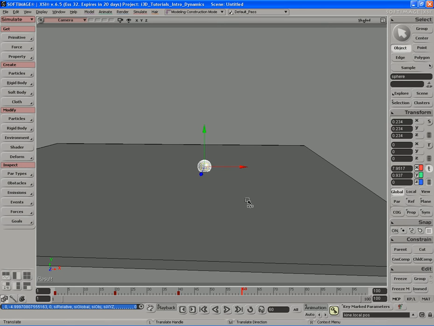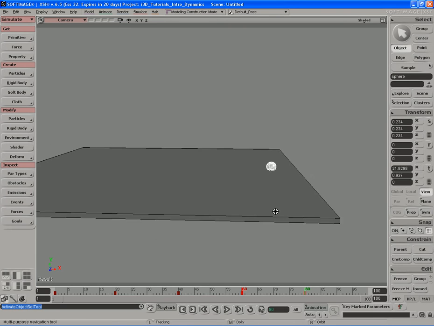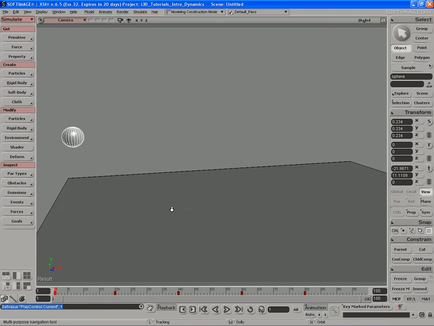Now with the move tool, I'll just hit K on the keyboard to go ahead and keyframe again, and then I'll just move this ball this way like so. With the middle mouse button, I'll go to frame 80 here, and I'll keyframe again. Alright, there we go. Let's go back to the beginning of the animation, and let's scrub with our time slider here. We can see how this rubber ball bounces around and whatnot.